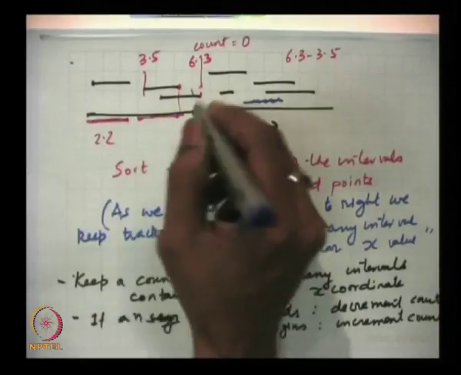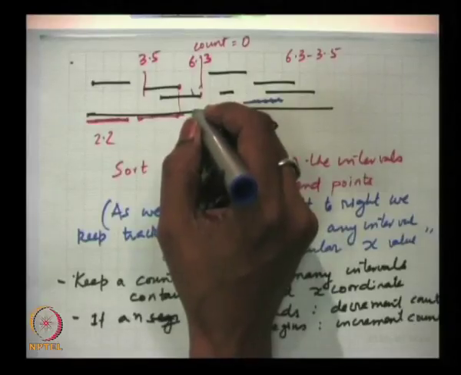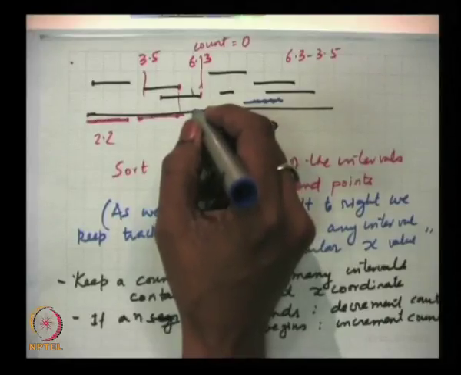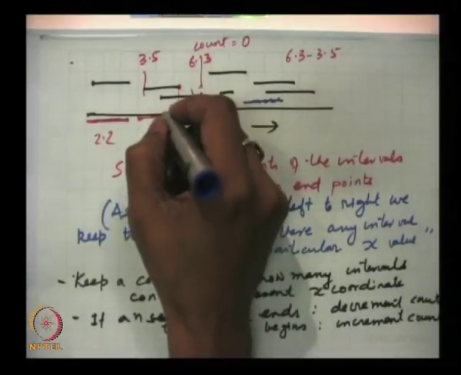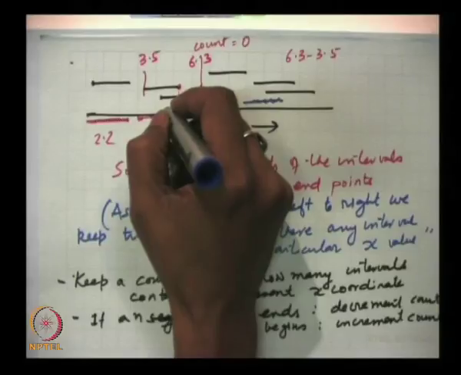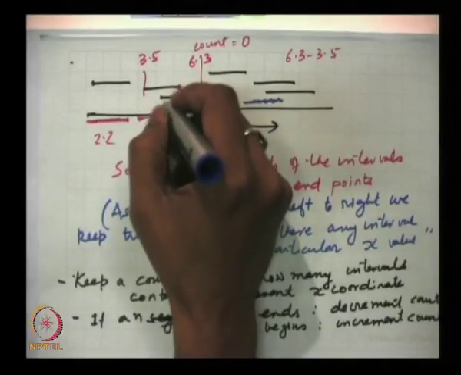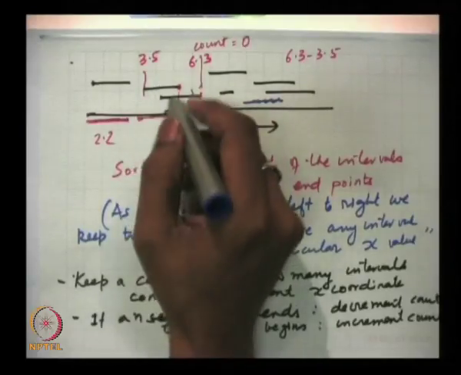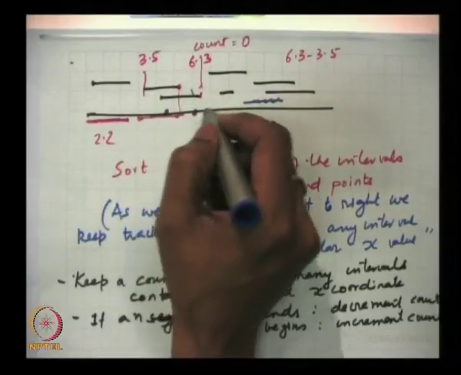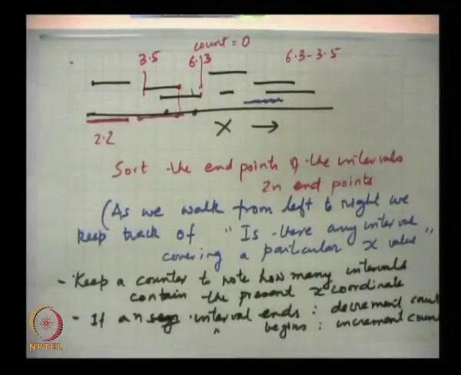Okay, I will give you a very bad example. It is not an easy thing to do because we have to keep track of, first of all, it is continuous information. I cannot keep this information for every x coordinate. But this interval will only affect those intervals with which it is intersecting, right? Here this x coordinate is covered by these two intervals. The thing that I am trying to point out is, which of these x coordinates should I keep track of, because there are infinite number of x coordinates.